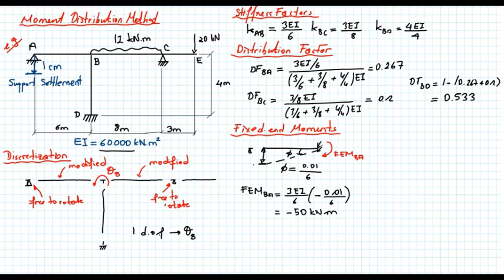At member BC, I have a uniformly distributed load. Magnitude is 12 kilonewton meters. So the fixed end moments are as follows. This is 96 kilonewton meters. I make a mistake. Let me correct it. I don't have a fixed support here, but I should have a pin support because I decided to use modified equations. So I obtain 96 kilonewton meters by using WL squared over 12.